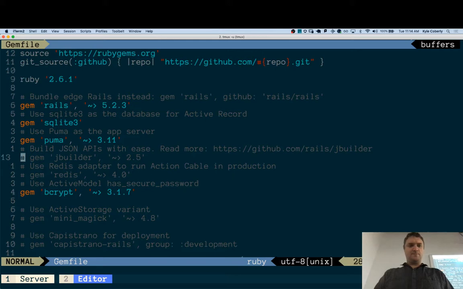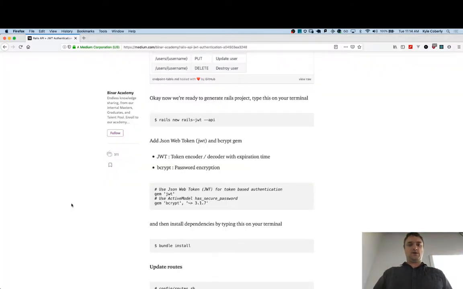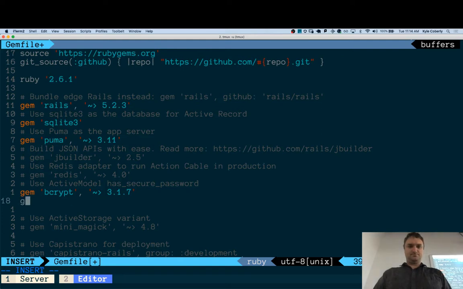Yours might be different. bcrypt was in my gem file. It was just commented out, so you can just uncomment it. I'm going to have to add JWT. So gem JWT.